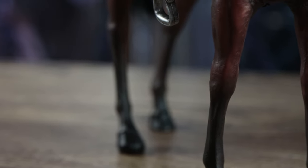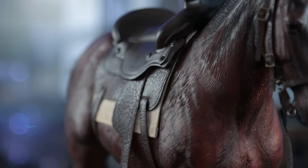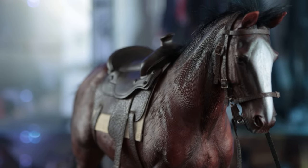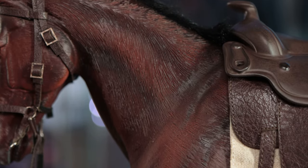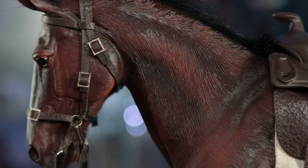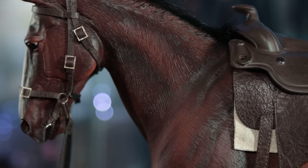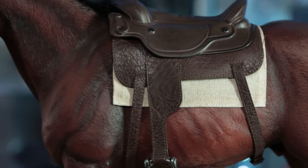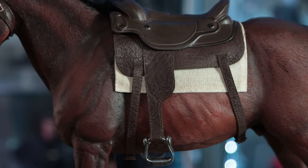Very sturdy, has some weight to it. The saddle, again, it's there. You don't have to fiddle around with it just to make sure that it fits. Because I know there's a third party one. I didn't watch a review, but I heard from Zach that the saddle's a frustrating part, I guess. There's another company who makes these horses, but they're more expensive, like 140. This is 105, from Star Ace, and you can get it at Big Bad. I'll put both the links down below. It's 105, and they've got $4 shipping. So all in all, it's going to be 109, which is not a bad deal at all.